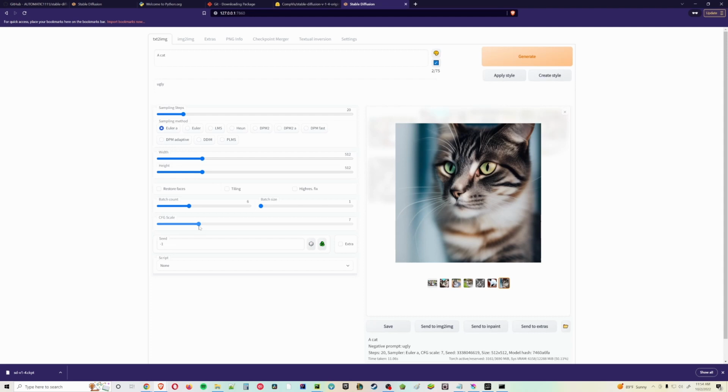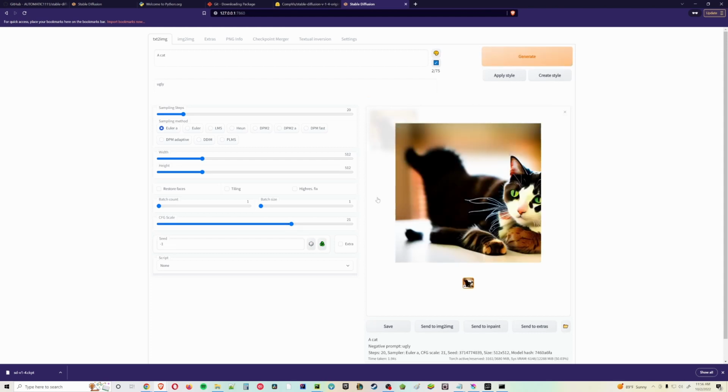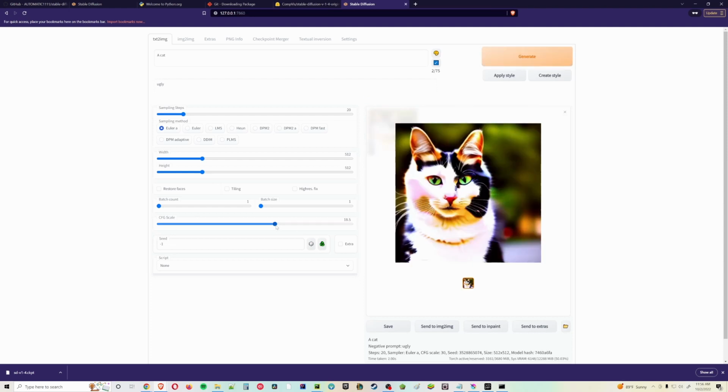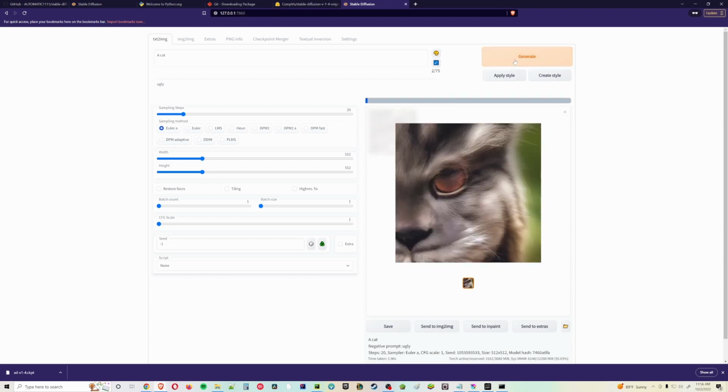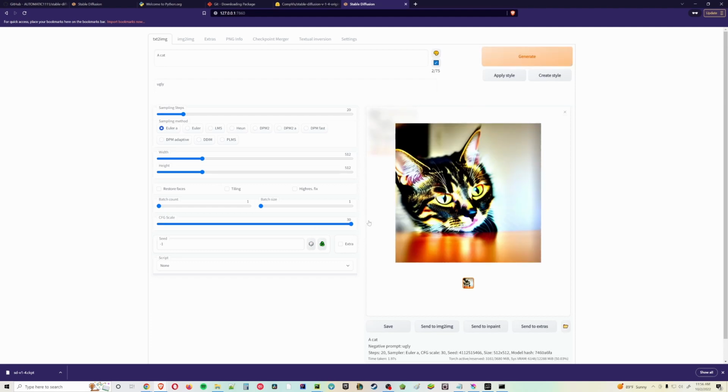And then the CFG scale will keep it closer to your prompt or give it a bit more creativity if you go on the low end. So you can play around with the CFG scale and it will generate more and more close to what your prompt is. If your prompt's really simple like mine is, it may not make much of a difference because it's just going to try and make a cat. But if we do it really low, you'll see a bit more creativity, I guess you could say. And if you do it really high, it gets a little wonky on the edges of the scale. But if you do it somewhere in the middle, between 7.5 and 15 is usually recommended.